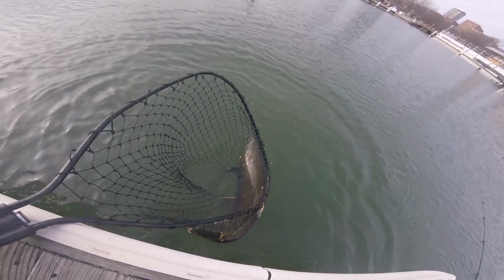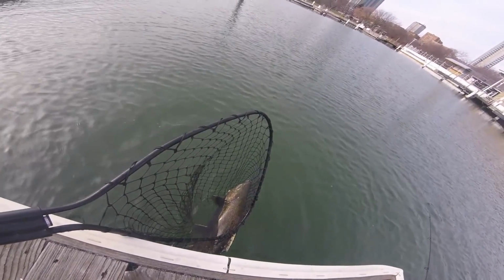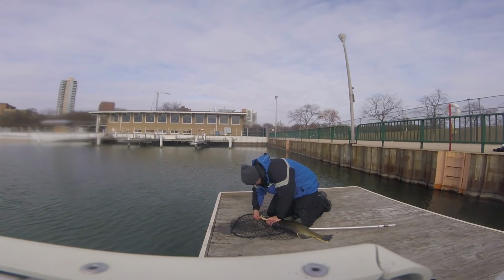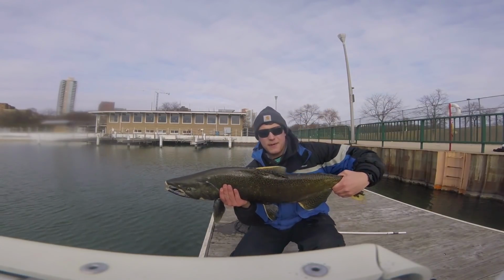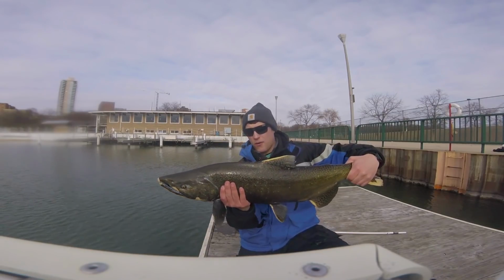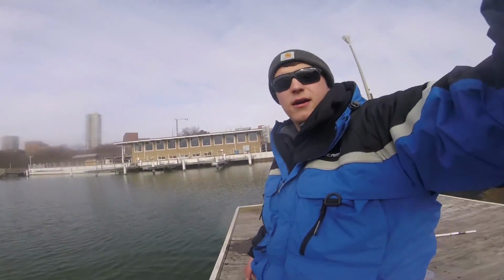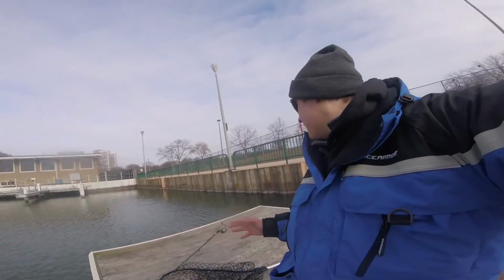Look at that. Jig right in his snout. I don't know if you guys can see that or not, but right in his face. Let's get this fish unhooked and get him back really quick. Look at that jig. Goes to show that there are still salmon down here. This is crazy. Nice buck, and he's going to go right back. Here he goes. Just like that. Gotta be quick with those fish, especially when it's this late in the year, because I cannot believe that fish is still alive.